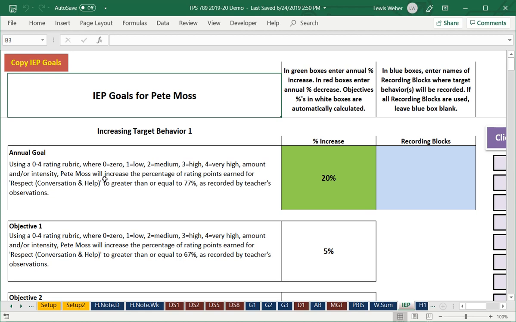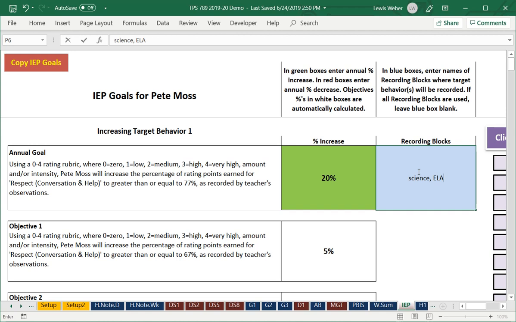Now, before we get any further, we can see here in the blue boxes, enter the names of recording blocks where the target behavior will be recorded. If all recording blocks are used, leave it blank. Let's say that this particular goal was going to be monitored during science and ELA.